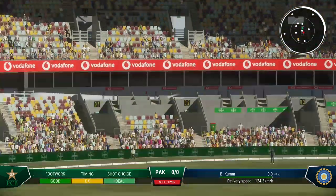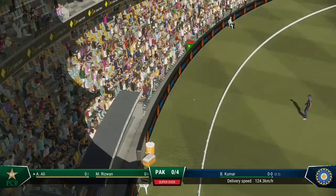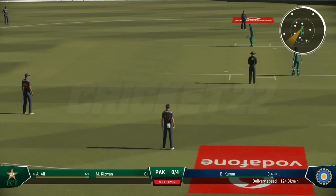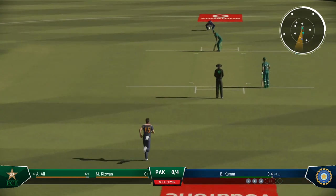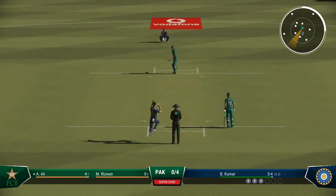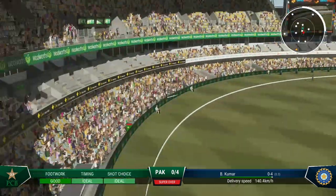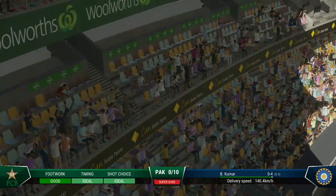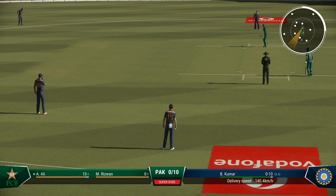Very sweet off the bat and four all the way. Fielders there in the covers but they put it right into the gap — that's a beautiful shot. Timed that brilliantly, off the front foot, hit it with all the power and elegance of a batter right at the top of their game.